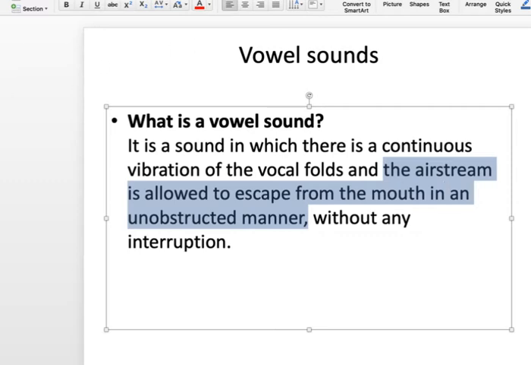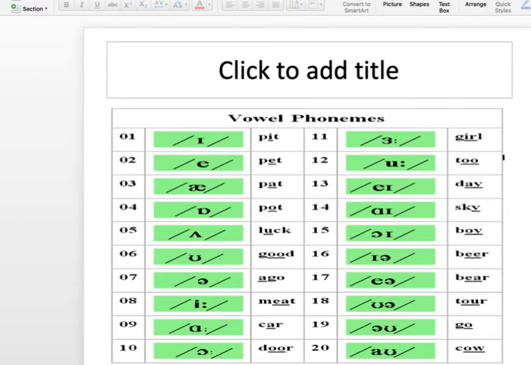Because I have detailed it earlier on, I'm just trying to create a link with the previous lecture, so I will not stay on these issues longer, and then we will move on to our actual topic. We also discussed vowel phonemes. How many vowels are there in English? There are 20, but other languages may vary, right? Not only the number may vary, there might be different vowel sounds. I'm sure there are many nasalized vowel sounds in Arabic which are absent here, right?